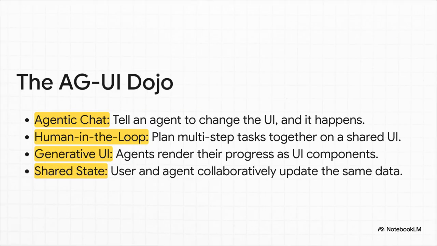And if you want to see what this future looks like, just check out the examples from the AGUI dojo. I mean, think about it. An agentic chat where you can just type "make the background yellow" and boom, it happens instantly. Or what about planning a massive project, where you and an AI partner are both moving tasks around on a shared timeline? It even applies to simple stuff, like a recipe app, where a cobot can check off ingredients right alongside you. That is what real, seamless collaboration feels like.